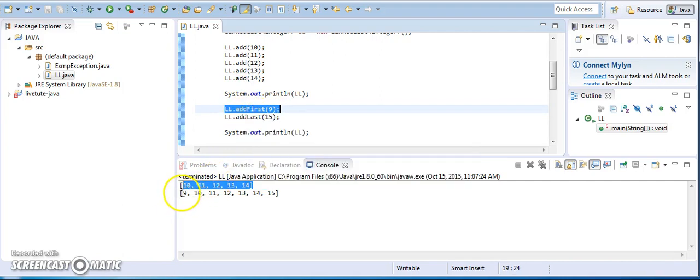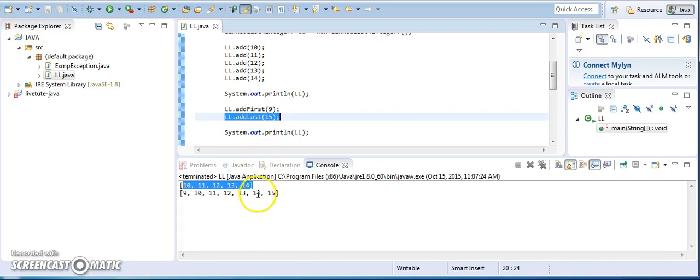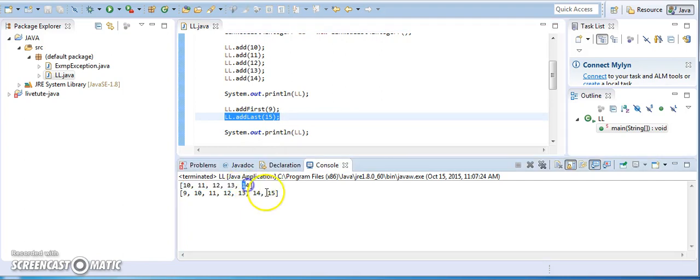So before your index 0, it is added 9 as a first element. The 10 is moved as a second element here. The second statement is to add an element at last. That means after 14 you have added an element, so it becomes the last element.